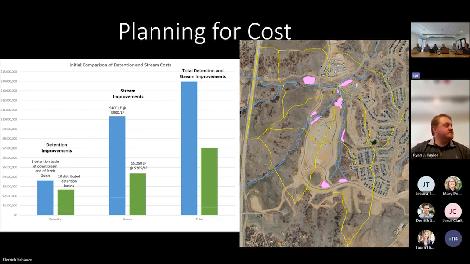I also want to give credit to them. It took a multidisciplinary team to make this work out. This is not about the flood district. This is about a holistic team. It took the land planner, it took the developer, it took the town, it took the dirt contractor for the developer, it took our contractor, it took our planner and our stormwater engineers to work together to make this work, because it's a very integrated approach to land planning. So it did take that team. I just want to give credit to the rest of the team that's not represented on this panel because they were very key to the success of this.